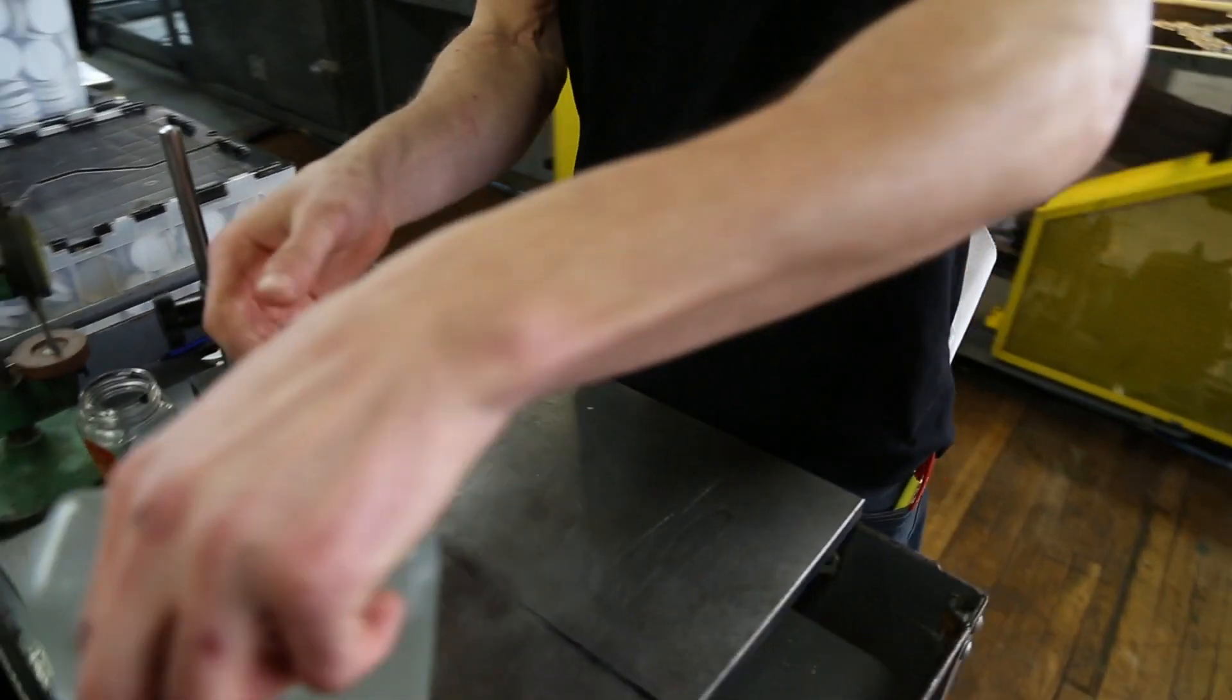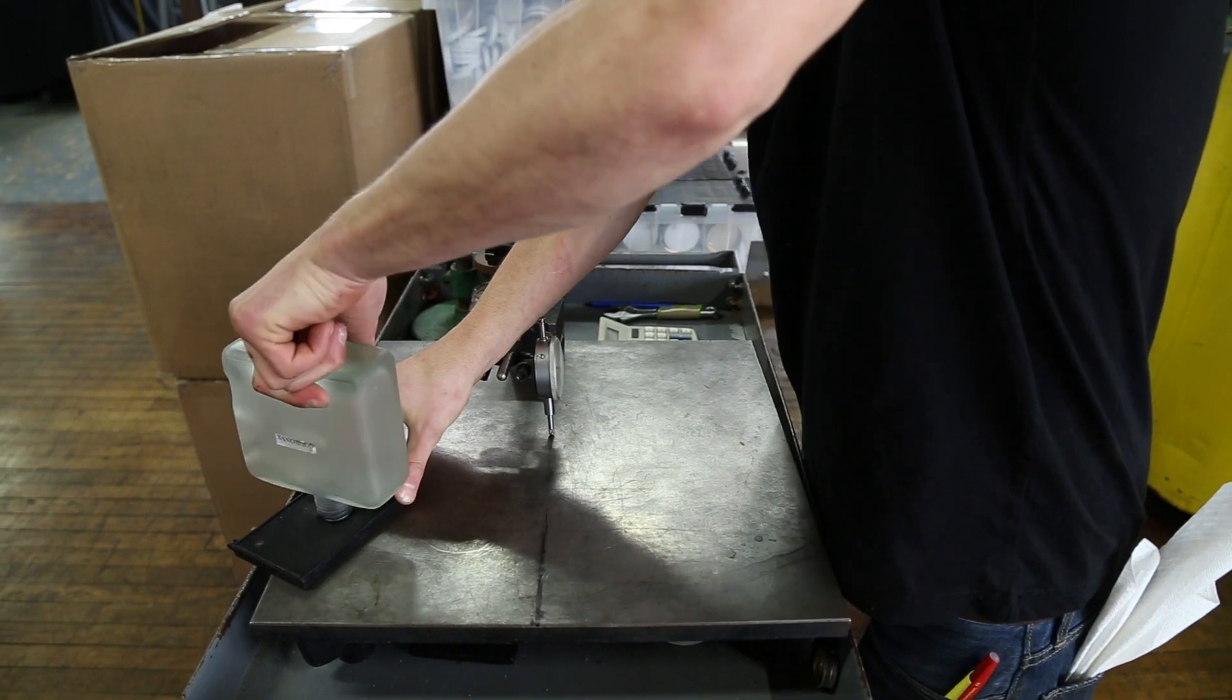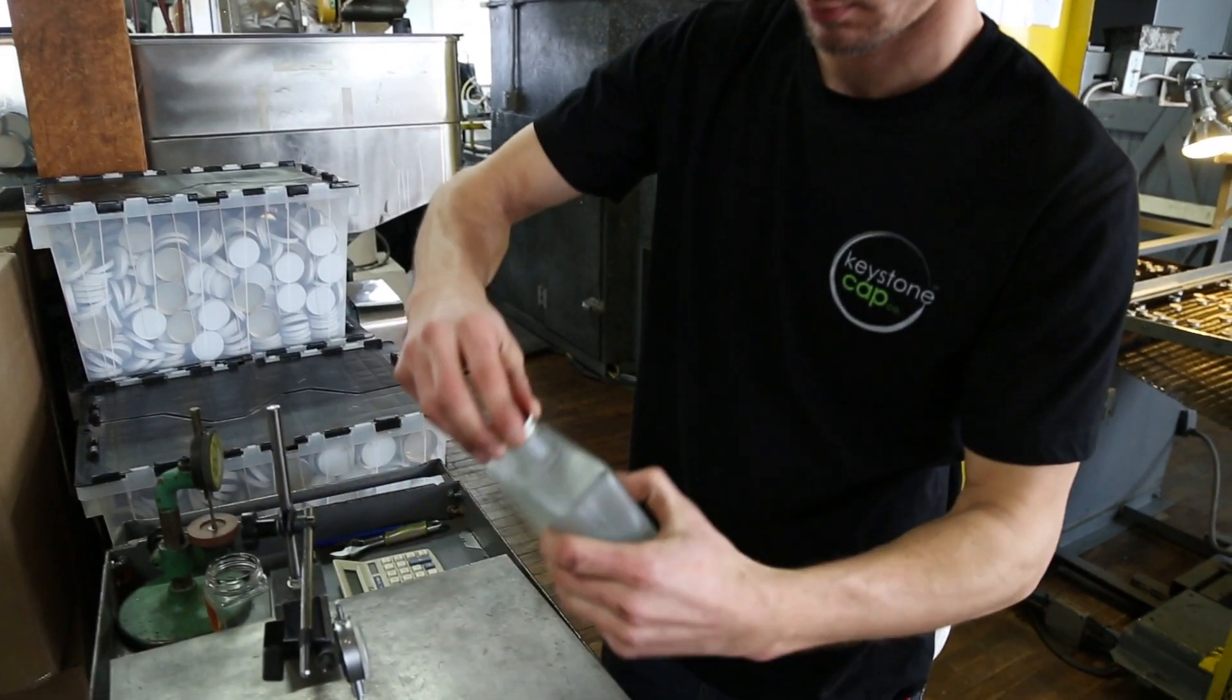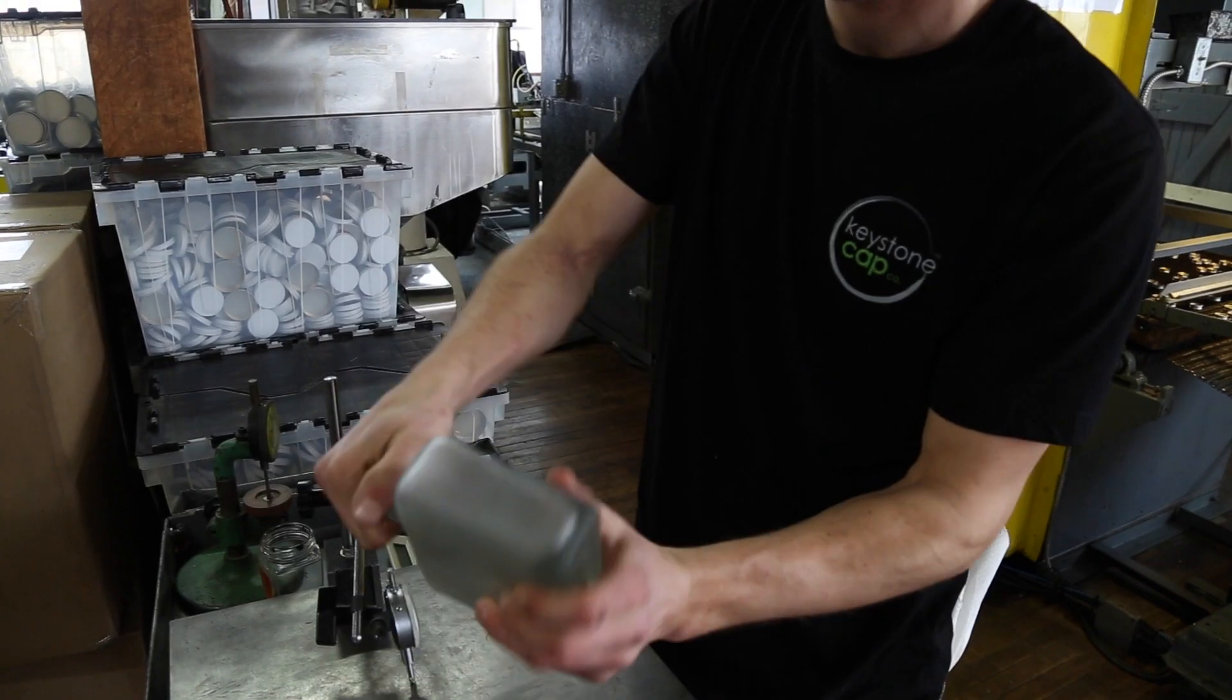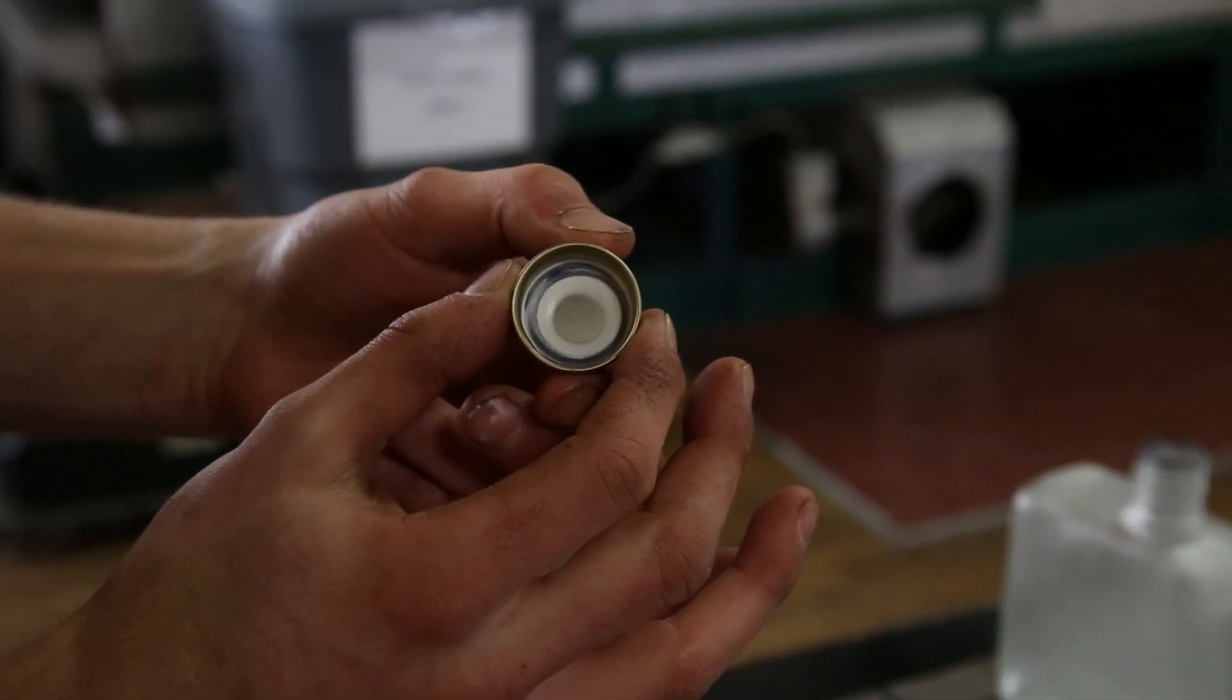We take the top of the bottle and put it on an ink pad. Sometimes it gets our hands messy. We want to see a nice ring around where the land is on the cap because that's letting us know we are sealing to this jar 360 degrees. We do that, we know we've got a full seal. We're not going to leak. We're going to maintain pressure. That's a happy cap right there. That's the first test.